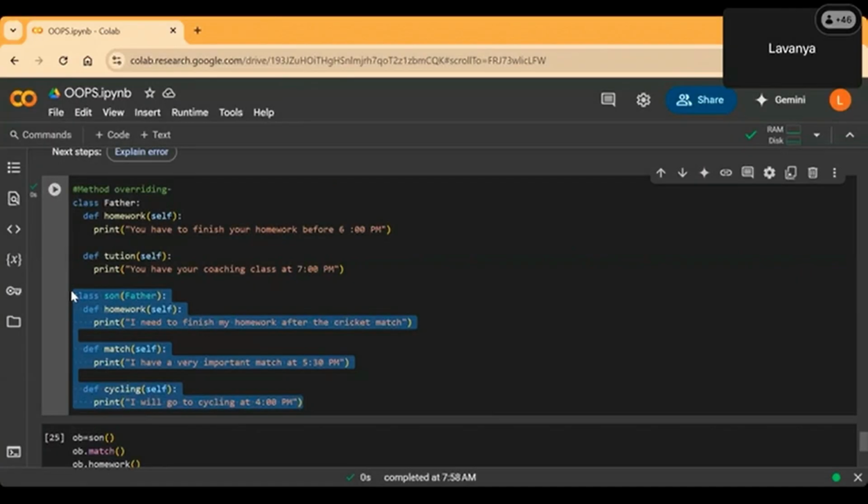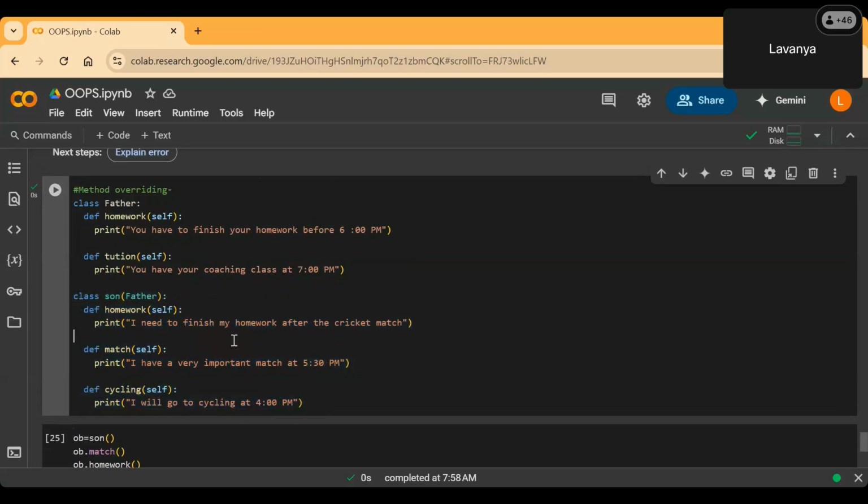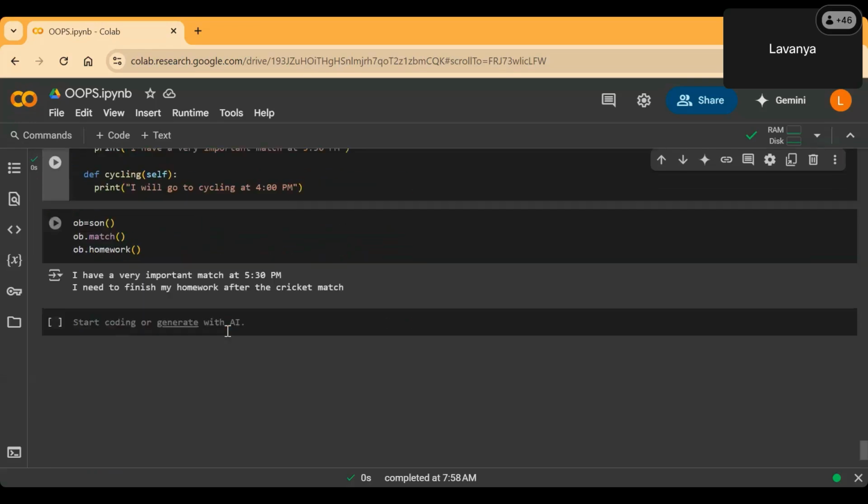When you call the child class method, the same method which the parent class also has, the child class function will get called. I'll explain it to you guys.